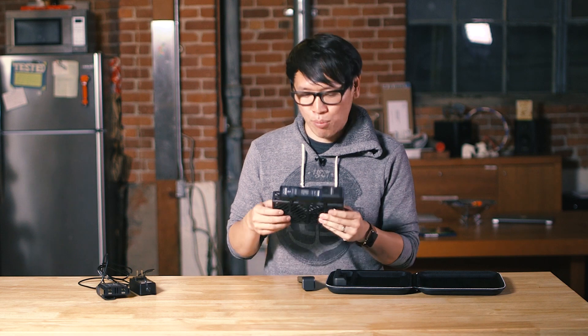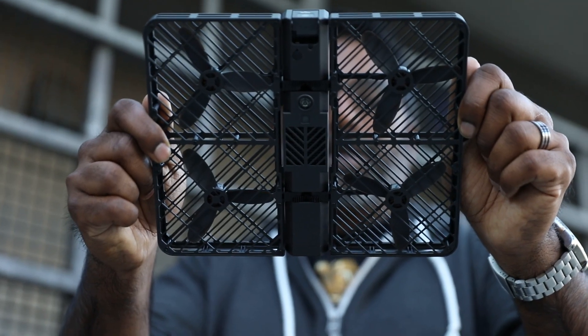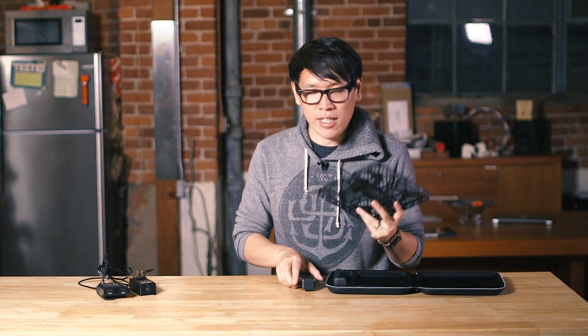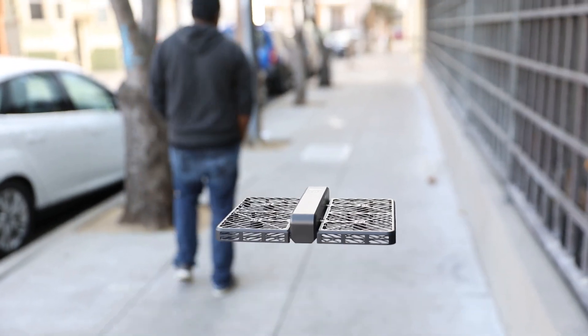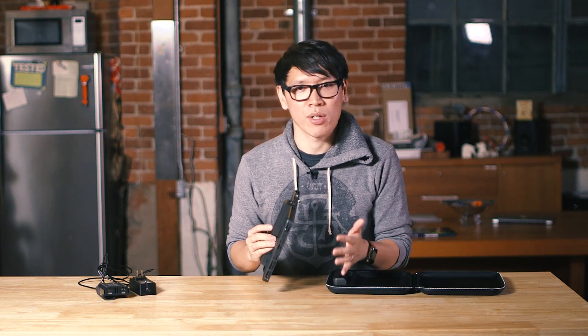As a small form factor foldable quad, I do think the design is impressive. The fact that it's lightweight, the fact that the props are guarded, and then it folds out. It's so easy to put this in my backpack, put it in this case, carry it around, go on a trip, and then launch it. What I actually love the most about this is how it takes off. You plug the battery and press the power button. It takes about 10 to 20 seconds to power up, but then you hold it above the ground and just press it. Using these two sensors, it just launches and stays stable. Now, it only does have those two sensors for stabilization — a camera on the bottom and an ultrasonic sensor pointing down. It doesn't have all the additional GPS, IMU, advanced sensors to stabilize it at far distance that a quadcopter like the DJI Phantom series would have.